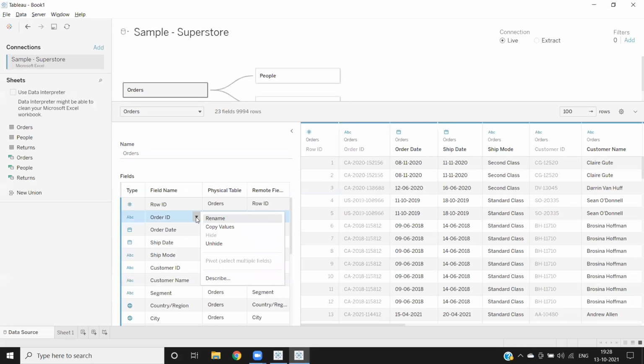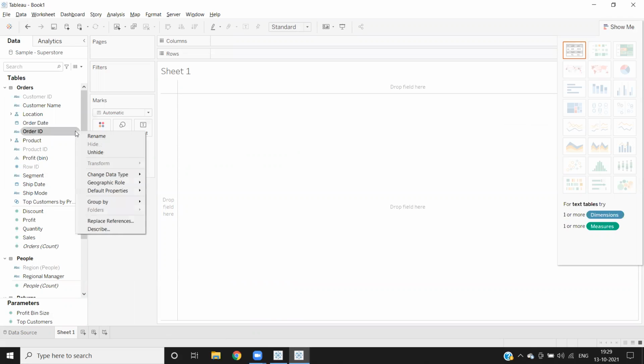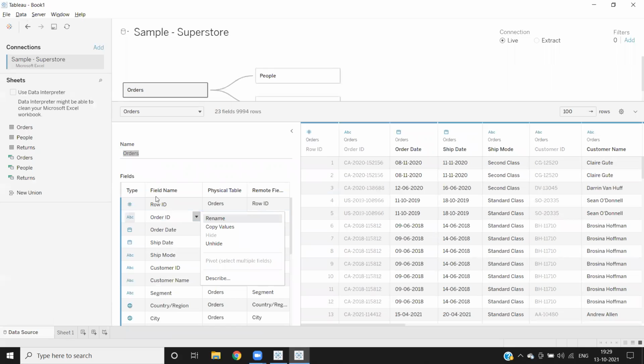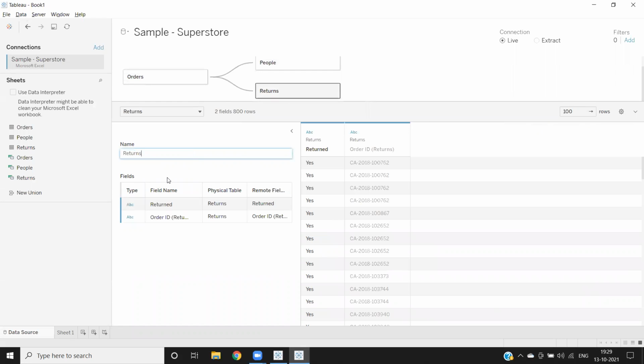So you can click on this and you can unhide. But unlike the earlier or previous version, there is no unhide option available on this option here. Same thing if I go to sheet here. From here you can do it, but not at this level. So here you have to take action with respect to your table name. Whatever table I select, that information will be available here.